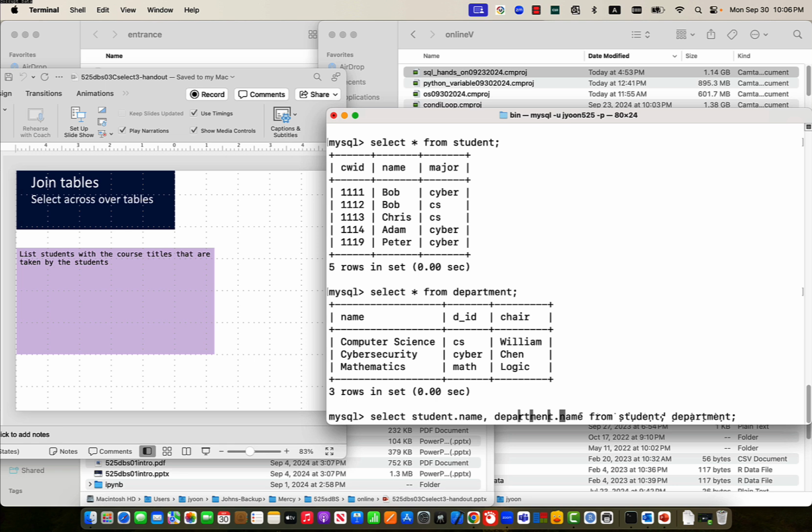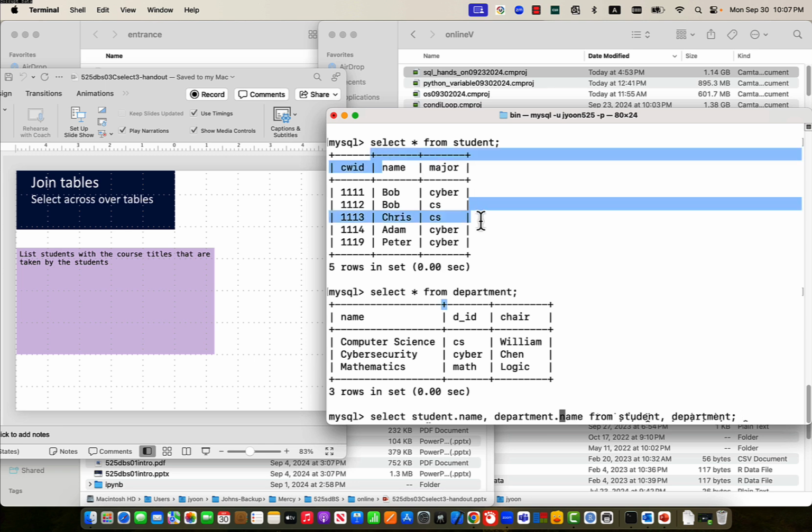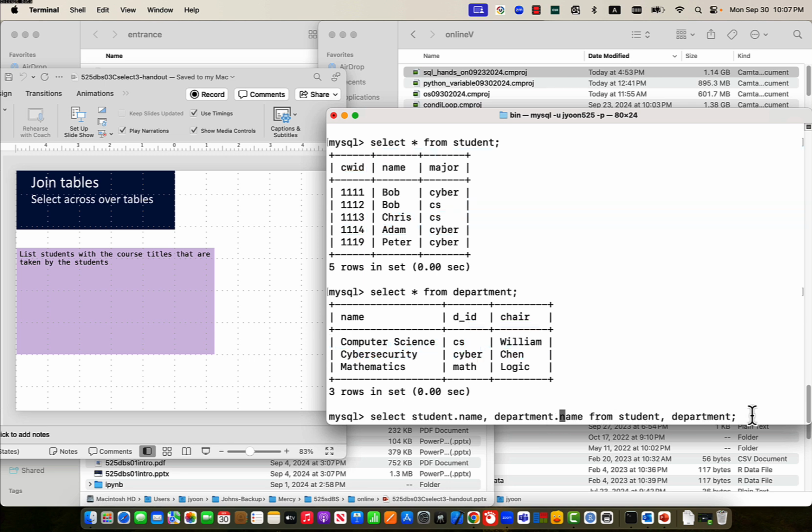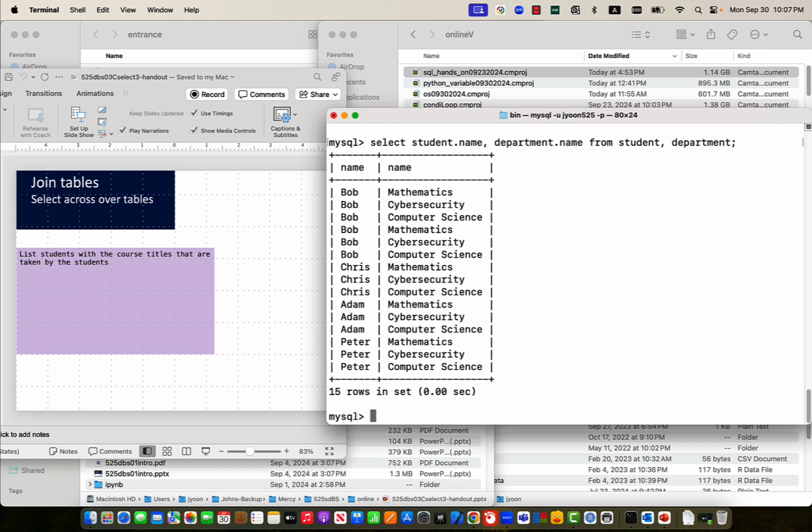So we need to specify clearly, explicitly, which name is from where, otherwise it gives you an error, right? So every time you specify here students and department, then you need to say the table name here, right? Let's say I want to join these 2 tables, this table and that table, so that I want to see who is in what department. I want to see only 2 columns, the student name column and the department name column. I want a short list of those from this. Let's assume this is an SQL statement. So hit enter. Then what happens?